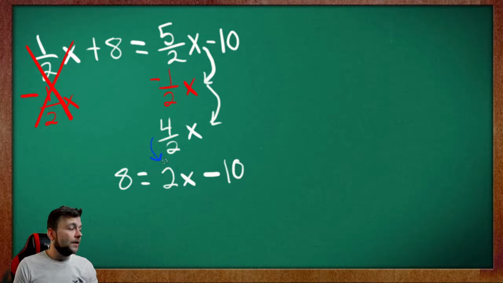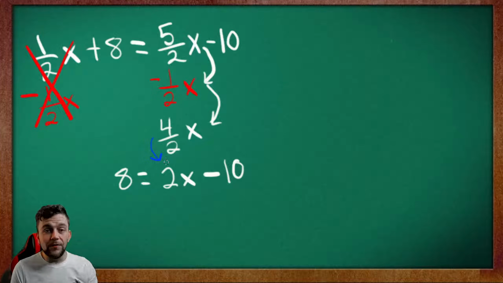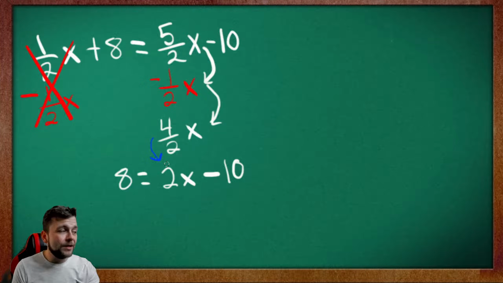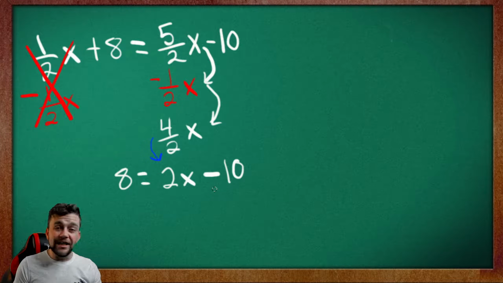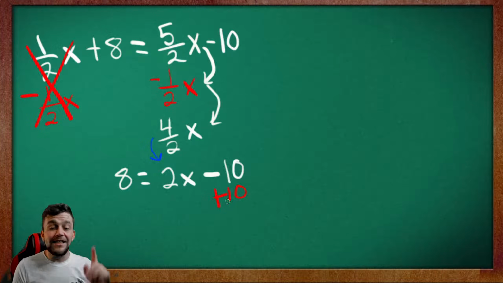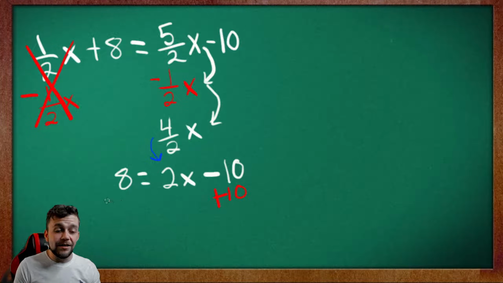Okay. Now we want to get rid of the number that's a little bit farther away. We want to isolate the variable, get everything else out of the way, and we're going to start with that minus 10, right? So how do we move a minus 10 over? What's the inverse operation of minus 10? It is plus 10. So we're going to add the 10 to both sides.